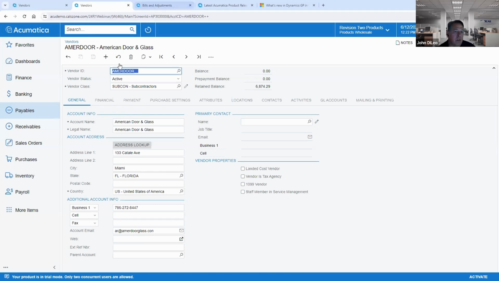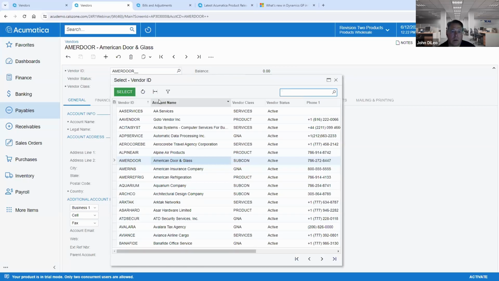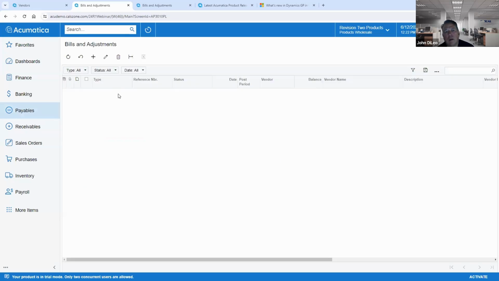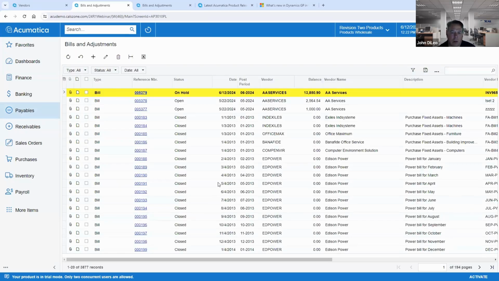Other things that you can do that are nice, like Smart Fill, and in the case of GP, searching, finding records. Let me go back to my bills and adjustments here for a minute. So again, this is a grid, a generic inquiry in the background, so you have full searching capabilities. This main search is going to search anything in this grid based on whichever columns are marked to be searched.